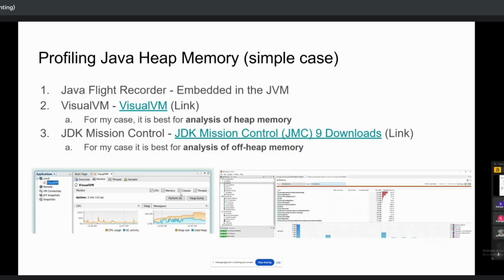So to track memory usage in Java, I think there are three programs you can use: JFlight Recorder, Visual VM, and JDK Mission Control. If you want to become a professional in analyzing memory, start with these. But Visual VM is the most user-friendly. Actually, that's the one I use. It monitors heap memory properly, but stack is difficult to monitor. But you can use it.